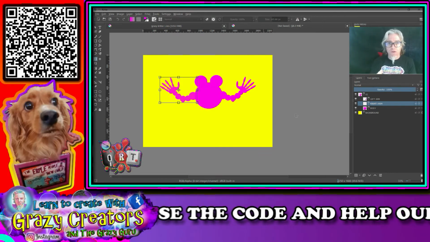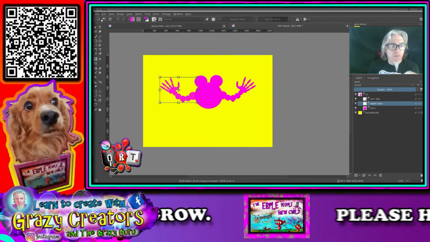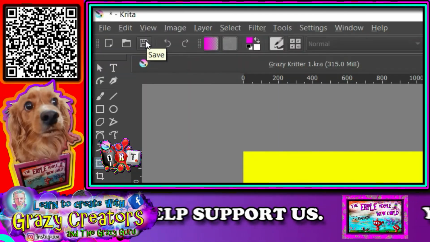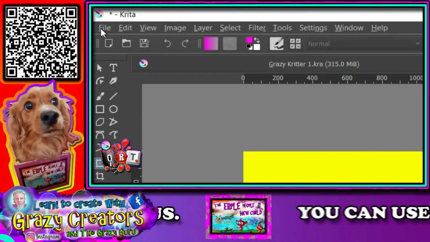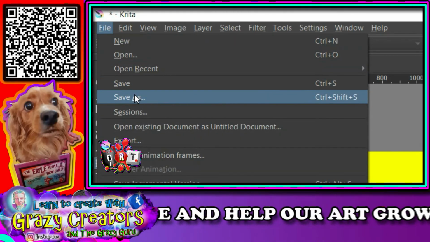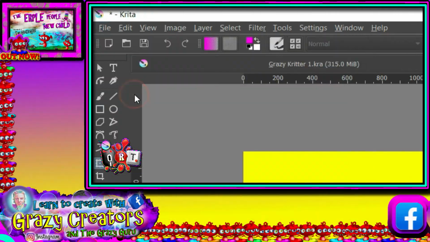Don't forget to save your work. Now I'm going to go through that with you a little bit in this leg section here. I'm going to show you this icon just up here in the top corner. If you click this, you save. Now also in File you have Save and Save As. Normally when you save your work for the first time it'll go through the Save As process. So I'll click Save As here just to show you what that is.